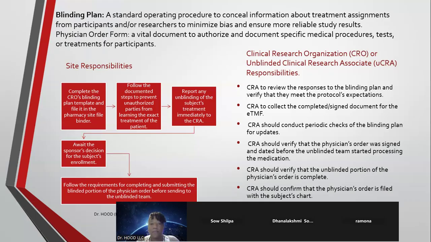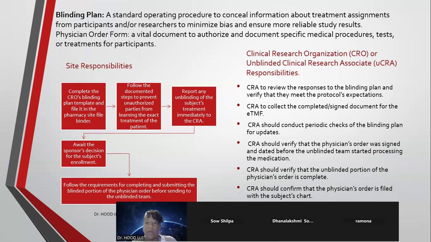Once that process has been completed, the blinded team should no longer have access to that document, as far as labeling the kit that the person received. The only thing that should be on the document, as far as the unblinded team, is they should indicate the subject received the dose and what time they received the dose, and that's it.